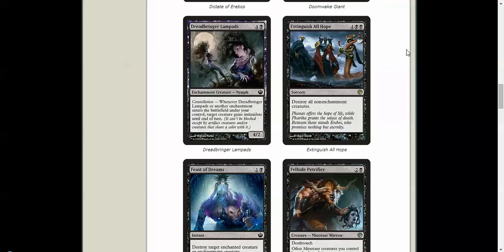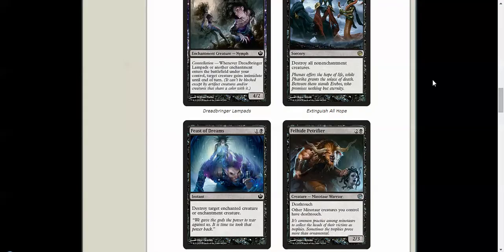Extinguish All Hope. Fantastic name, fantastic flavor. Destroy all non-enchantment creatures. Is an effect that is not as strong in this specific limited format as you would think. I mean, it's still good. Wrath effects are pretty promising, but sometimes you're just gonna get blown out by it. You're gonna want to cast Extinguish All Hope, and they have just like a Nimbus Naiad enchanted with something, and you're just like, I can't beat that. But I think it's still strong.